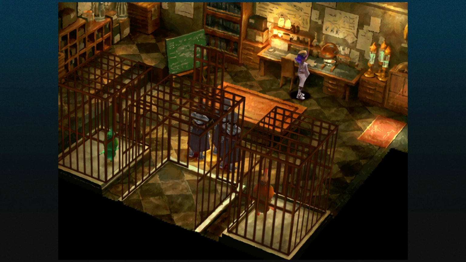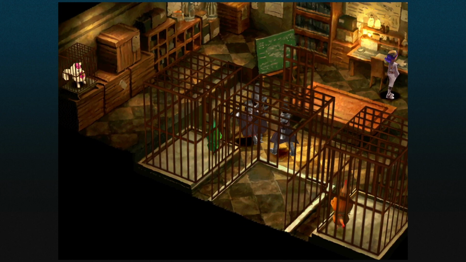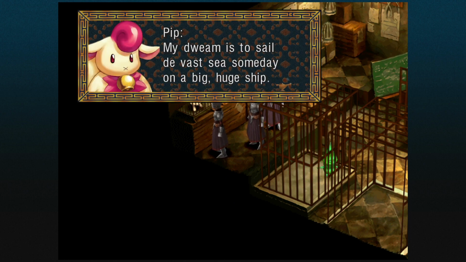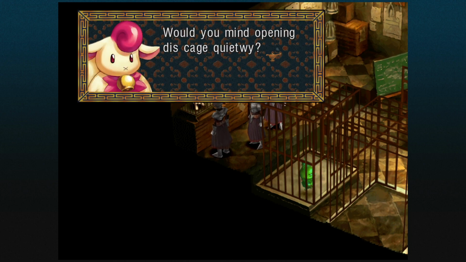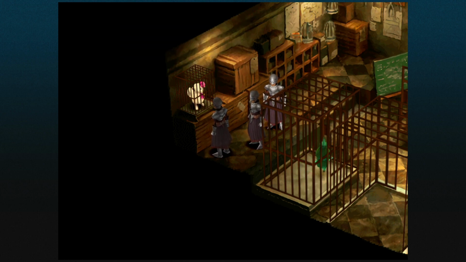Well, she seems okay with us destroying her monster. If we head over here, we can see a monster that kind of looks out of, well, doesn't quite fit in with the others. So this is Pip. And Pip isn't as evil as the other monsters in this location. So we can engage with Pip a couple of times, and eventually we'll get the option to unlock the cage, which we are going to do.